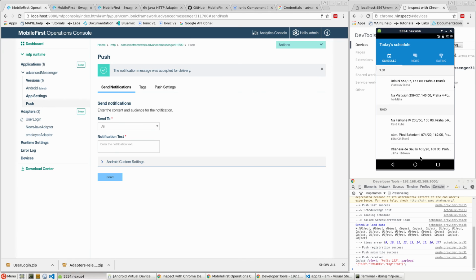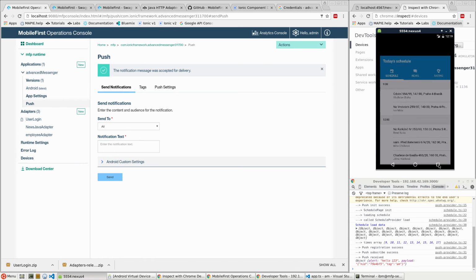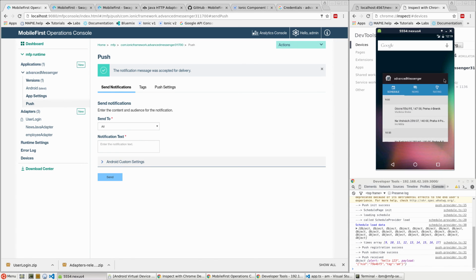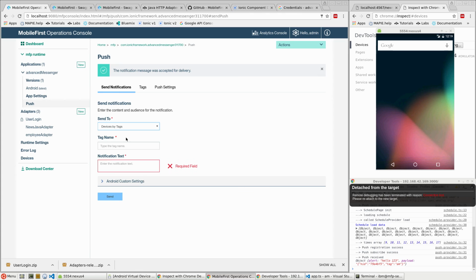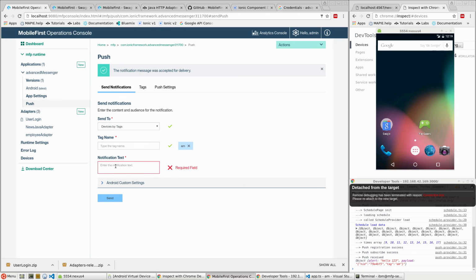Fine. So let's take the second test when the app is closed. Let's fully close the application and try to send one more notification. Something like test close.